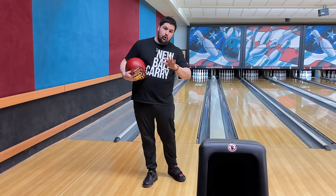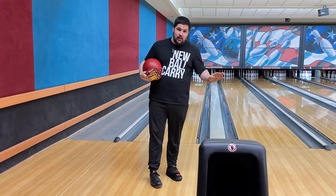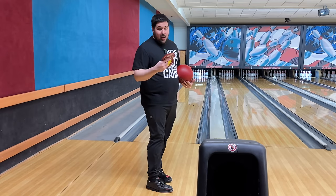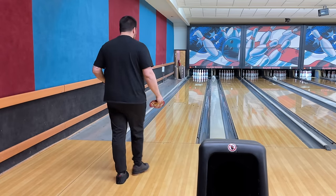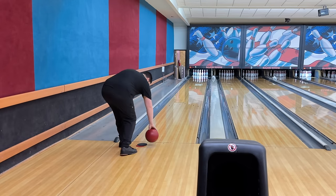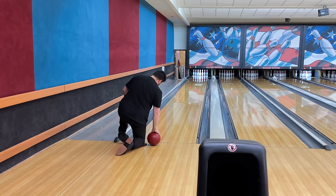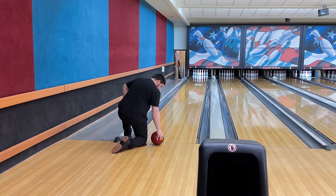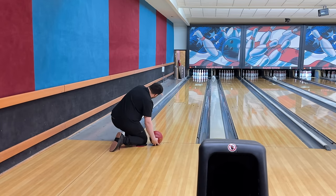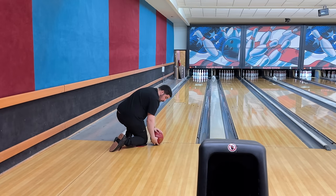So this first drill — I will show you guys multiple angles and set up the camera from the side so you can really see what I'm doing. You're going to notice I have my shoe booty on because our foot's going to go in the gutter, and I have a couple of chamois here for knee protection. I'm going to go all the way to the left side of the lane, put my chamois down on the ground, put my bowling ball on the ground. If you're right-handed, right knee on the chamois, left knee in the gutter. All we're going to do is get our hand in the right spot — dead behind the ball, so that your fingers and your thumb are facing the pins. I'm going to roll the ball on the ground two or three times — one, two, three — and then go straight forward with it.